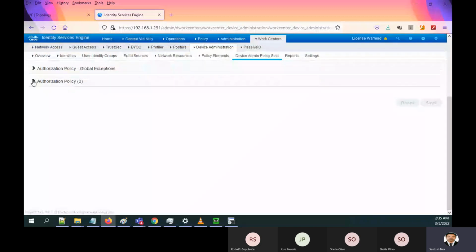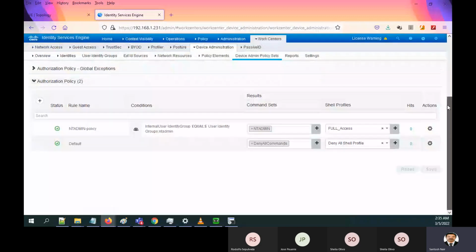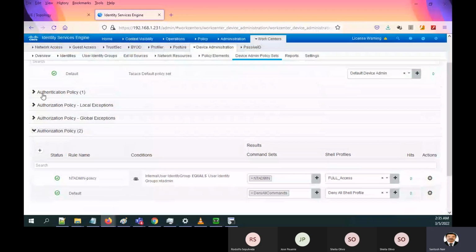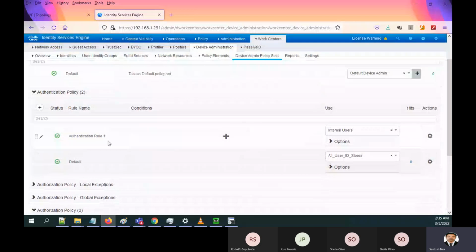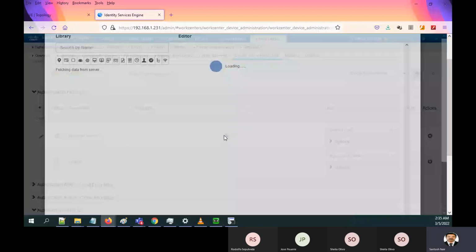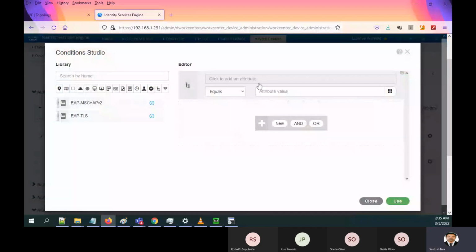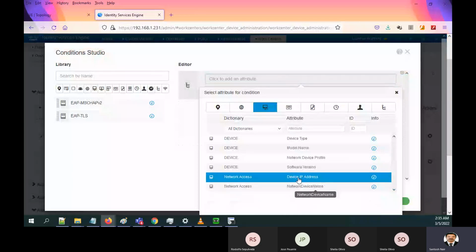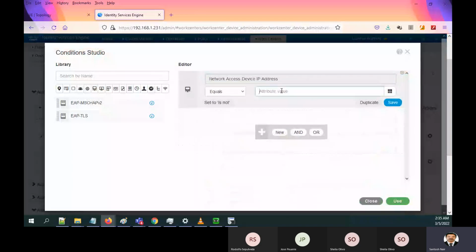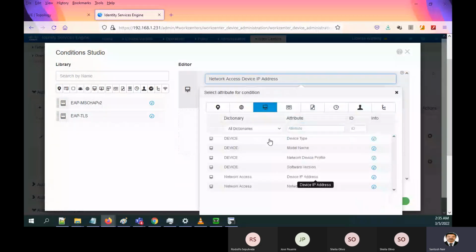So as of now, we have one rule. We do not have users. Authentication policies, we can mention network device, IP address, or if we have group also.